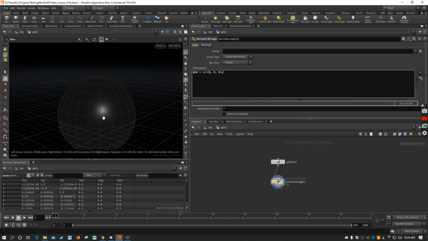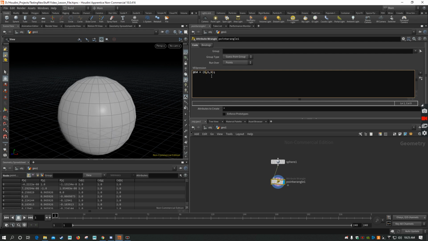But I like using the set function when you're dealing with vectors, because sometimes it's a little bit hard to remember to use the curly braces for a vector, right? Like if I do it with just parentheses, it's not gonna work, or it might work. Yeah, it looks like it knows to kind of convert that. Let's test. Let's make it all white. So yeah, it looks like Houdini actually kind of knows what I meant.